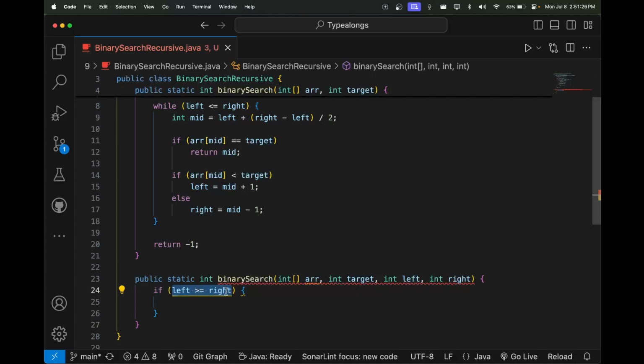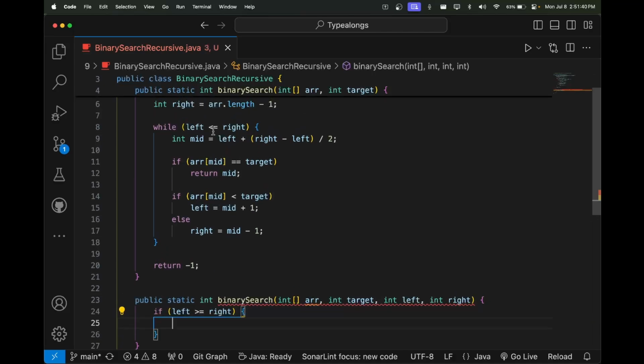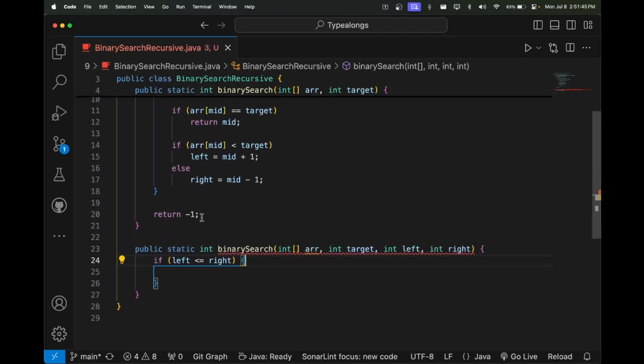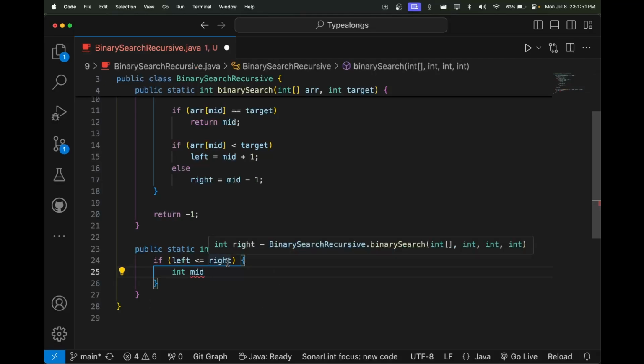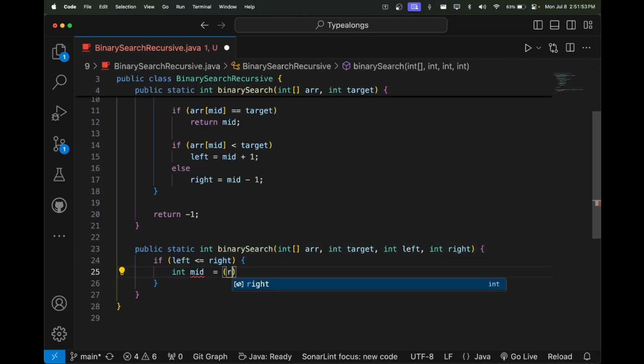So if left is greater than or equal to right, wait, hold on. It should be the other way. If left is less than or equal to right, then we need to create our mid variable, right? That's going to be our middle index that we're checking with the target value. So right plus left divided by 2.